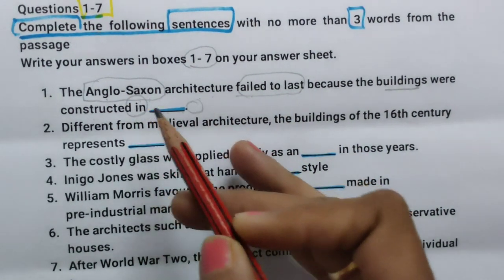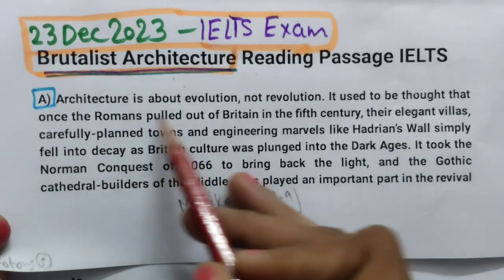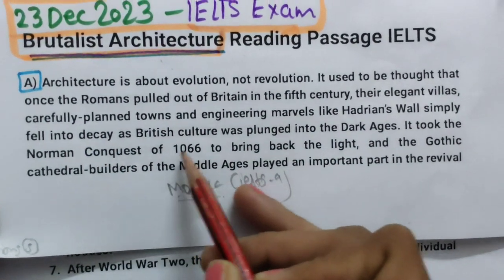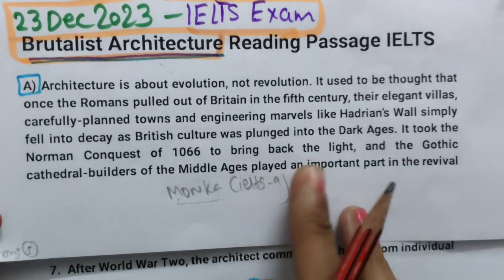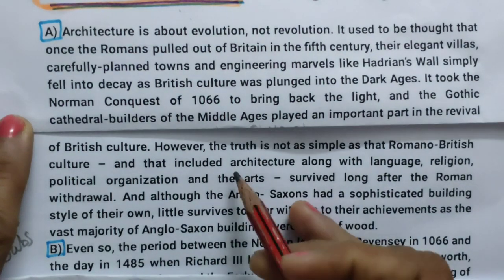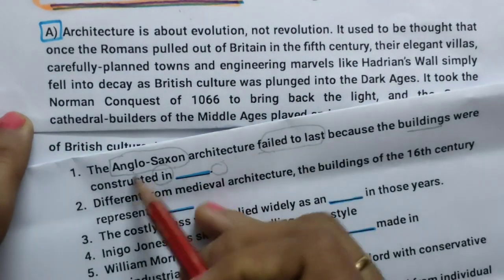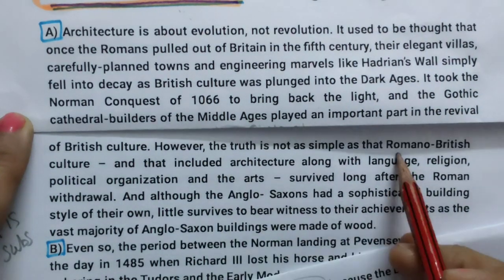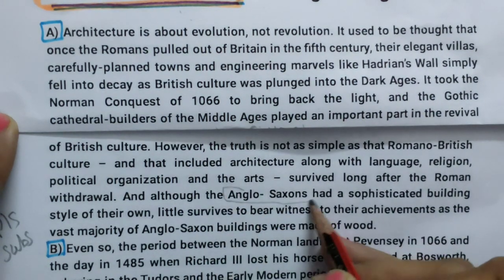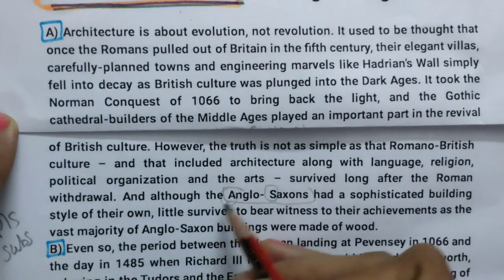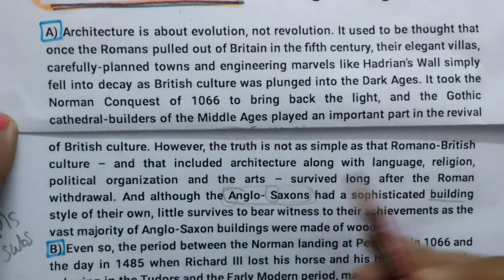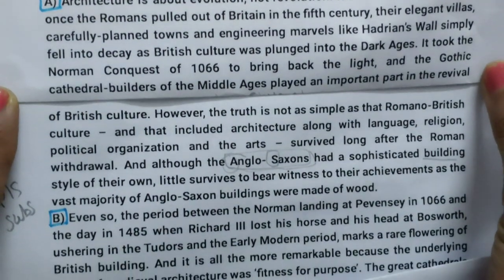Okay, so let's start from the first paragraph. I will not be trying to understand, so straight away I am just looking at the word. You can see how my pencil is going on. Now in the A paragraph nothing is like that. Now this is my full A paragraph, so I am still looking for this word, Anglo-Saxon architecture. Okay, so you can just read it. I can see this word because S is capital, A is capital, it can be easily located. Okay, so building is also there. And now let's read what the information is saying here.